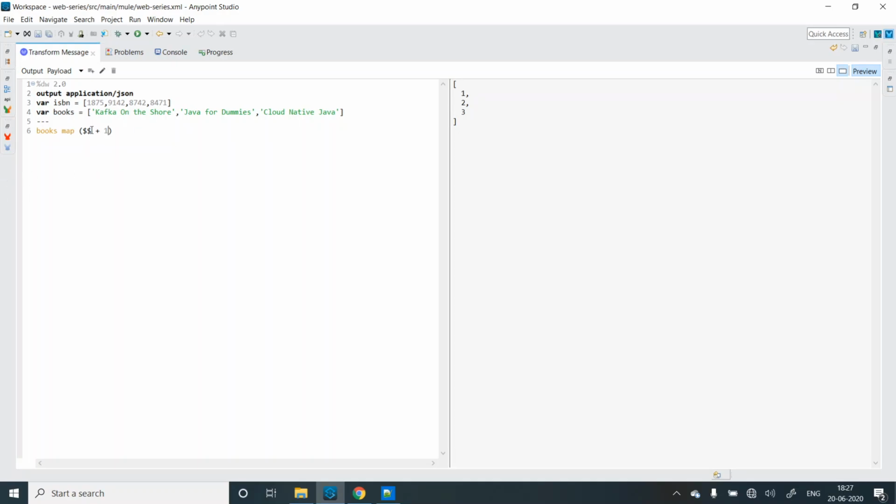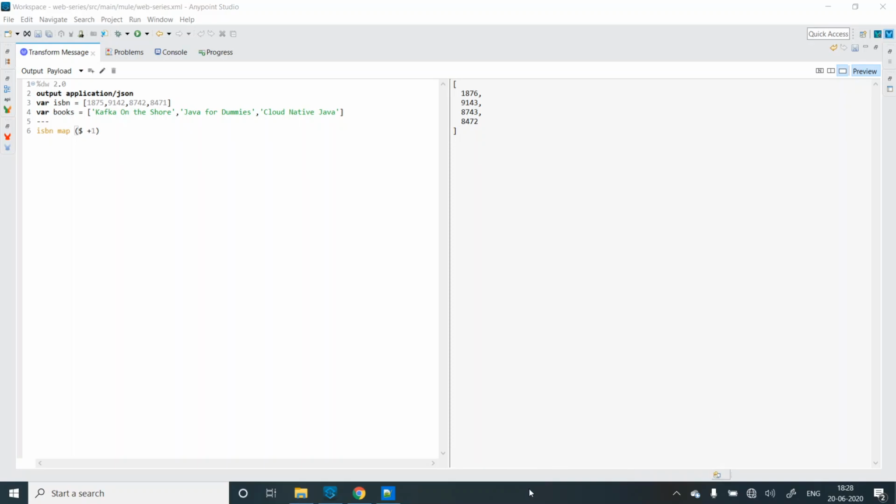So it should add 1 to it, right? The Kafka on the Shore index, if I show you the index, it's 0, so if I add 1, it becomes 1, 2 and 3. In a similar way we can do it with ISBN, and if I use the $, it increments the ISBN number by 1. So this is how we can use these implicit names $ and $$.